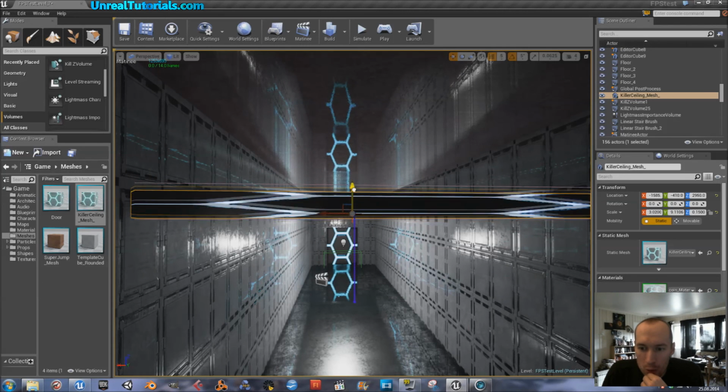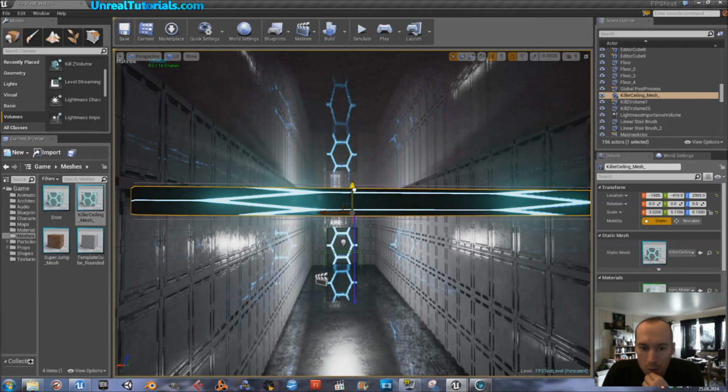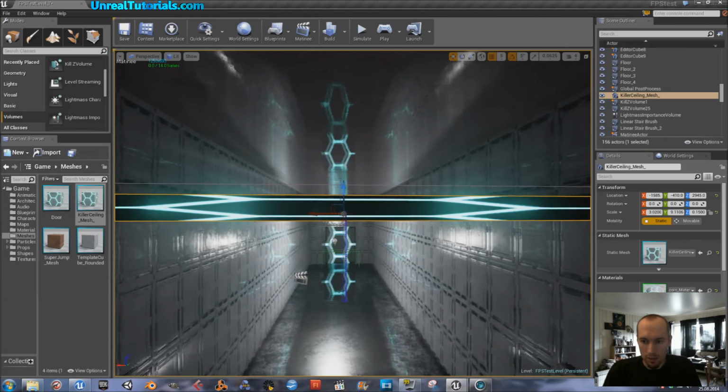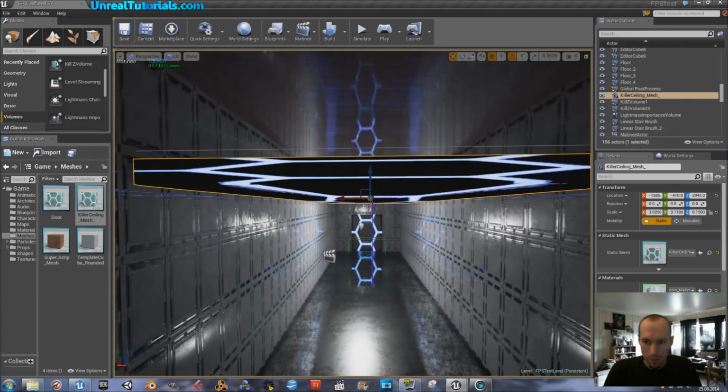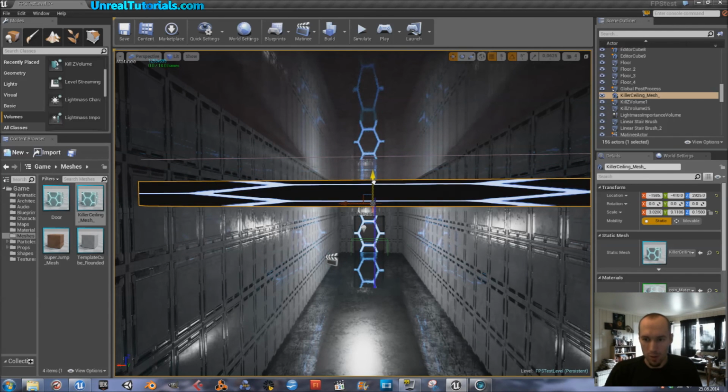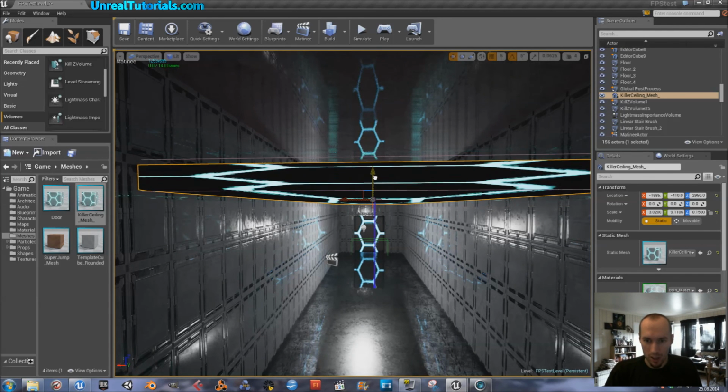Yeah, I want it to be a little bit below the kill Z volume, because that might make sure it doesn't kill the player before the mesh hits the player. That would be kind of tragic, don't you think?